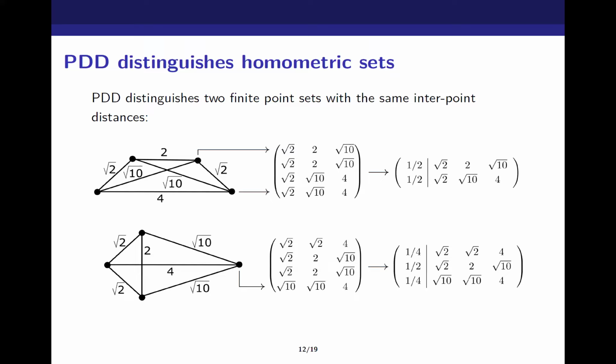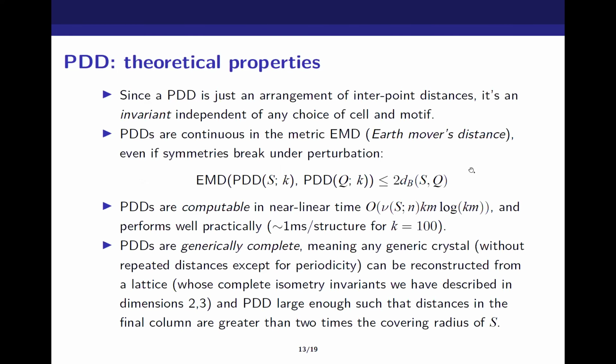I'll briefly mention Earth mover's distance is what we use to compare these things, it's EMD, and it's actually a big part of the magic of why it works. So I'll briefly explain that to compare this with this, we would find an optimal matching of rows. So we compare the rows in the top one to the rows in the bottom one, and you're looking for a matching of rows which respects the weights. So if I match one row on top to one on the bottom, the weights should add up and it's a minimum distance. It's called Earth mover's distance, so we can compare these things even though they're different sizes.